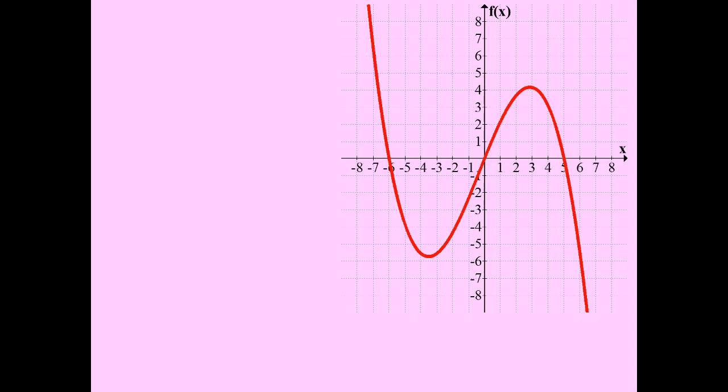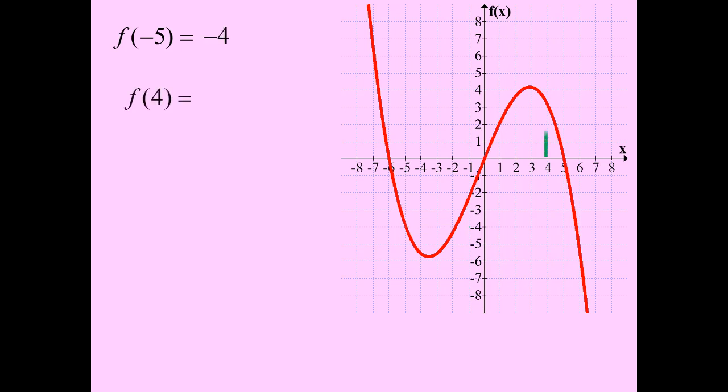Here's a function, but we've drawn the graph of it. F parentheses negative 5 means what's the answer you get when you choose negative 5 for x. Well, here you see I've put a green arrow from negative 5. We go down to the function and look to the right to see what the answer is. So the x is the domain and the y is the range.